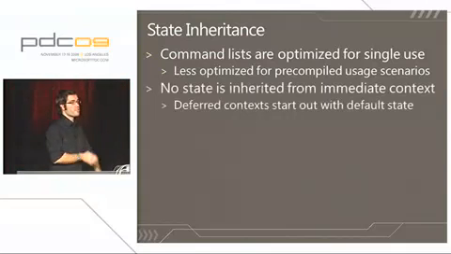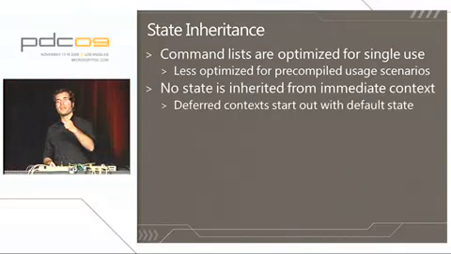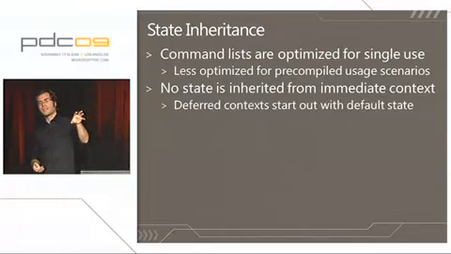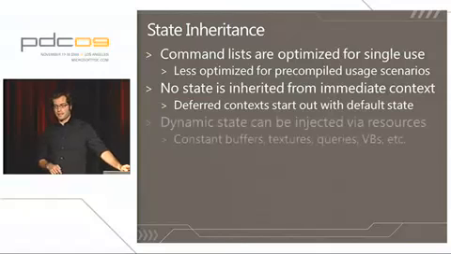This is really to make sure that there's no ambiguity about what state might be set on one of these deferred contexts. Meaning if I go and initialize a deferred context from an immediate context, no state will be transferred from it. You get a blank slate of everything that you have on the deferred context. This is to make sure that it's clear exactly what state is set in that command list.